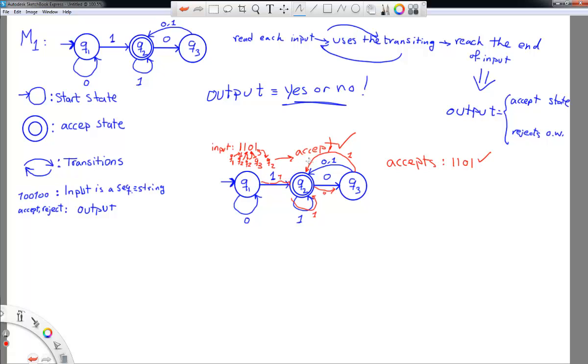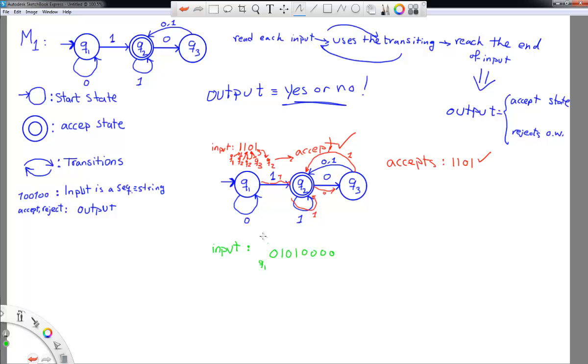Let's take a look at this other example. Let's take a look at the input being 0, 1, 0, 1, 0, 0. Actually, let's add 2 more zeros to it. So we start from q sub 1.